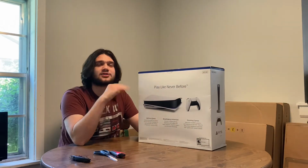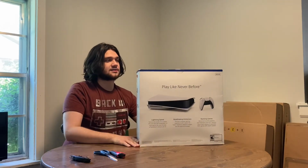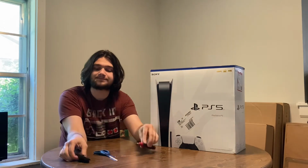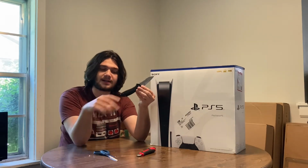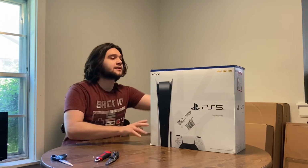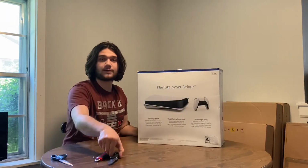I'm not actually sure if they have the patch out for it yet though, because it's coming in a patch, the ability to install your own SSD. We have a box cutter, a pocket knife, a pair of scissors to help us get this bad boy open today. So let's start going.